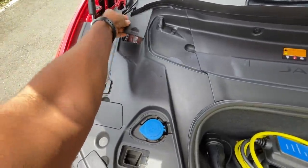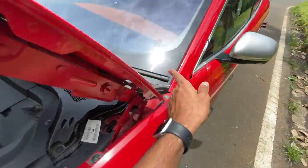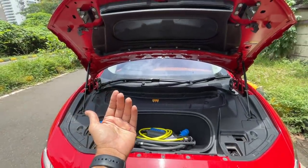Let me push this back into place. Put it from the side, Faisal. Yeah, there it is in place. Because the VIN number is also placed here. So I don't know why they're having VIN numbers in multiple places. One hidden one as well, for reasons best known to Jaguar.